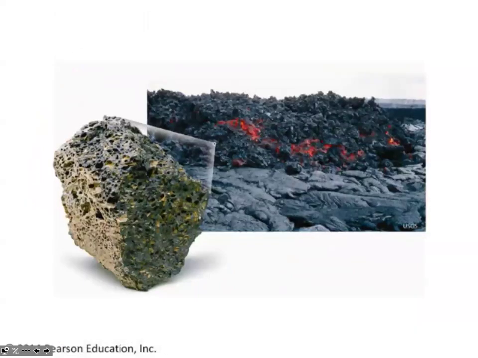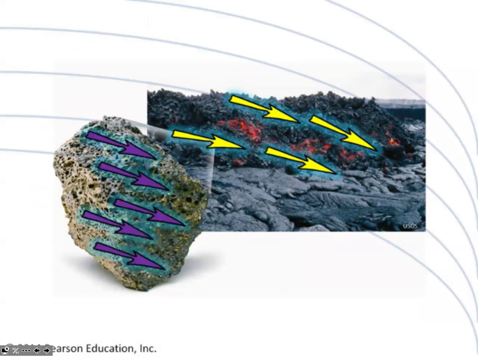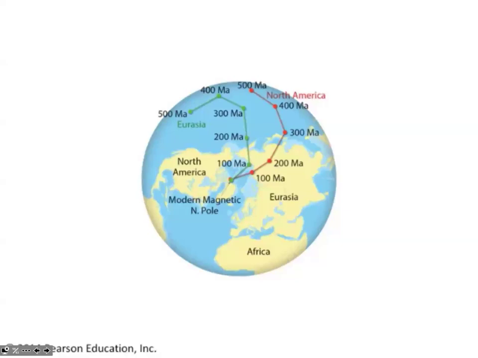This is important because certain rocks have magnetically susceptible minerals in them. So here we see a lava flow flowing along the Earth's surface. It's exposed to the Earth's magnetic field, and little magnetically susceptible minerals in that lava flow will align themselves with the Earth's magnetic field as long as the lava is liquid. Once it solidifies, they're locked in place, and geologists can collect a sample of that lava rock, take it back to the lab, and analyze which way those little fossil magnets are pointing. This allows the reconstruction of apparent polar wander paths for different batches of crust.